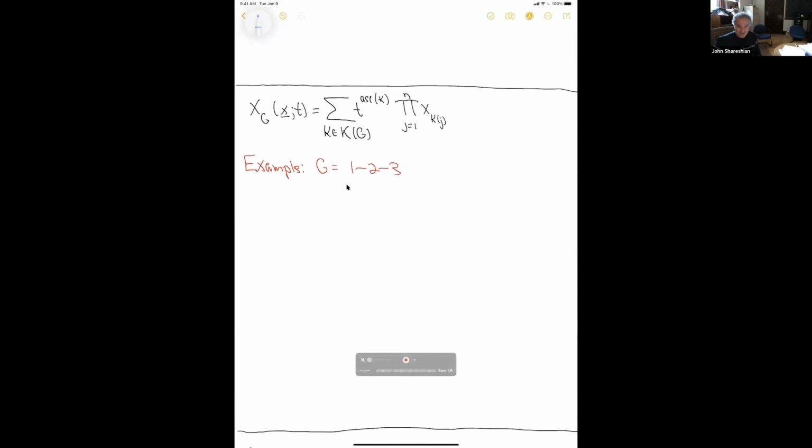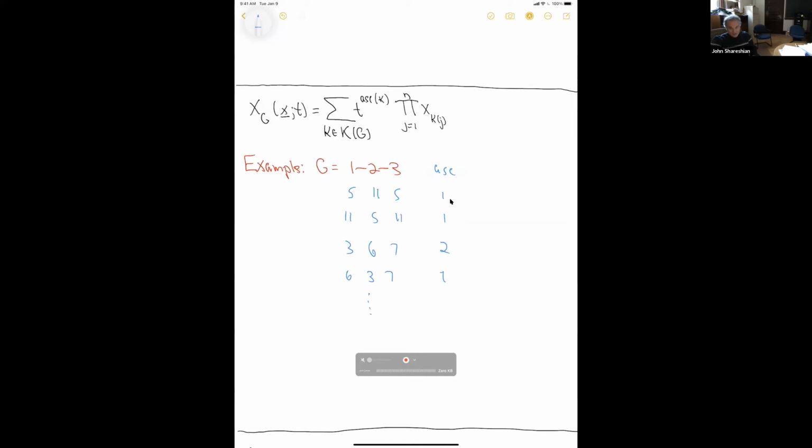Let's go back to the same example here and compute this thing. We have various kinds of colorings. Let's look at the number of ascents here. Here, there's 1 ascent. Now, you could ask what happens if the number used twice is bigger. There's again 1 ascent. I could use these colors like before. Here, there were 2 ascents, but I could permute this maybe this way. There's 1 ascent, and so on.